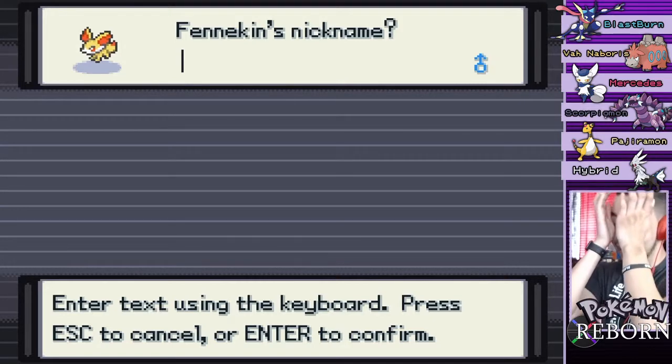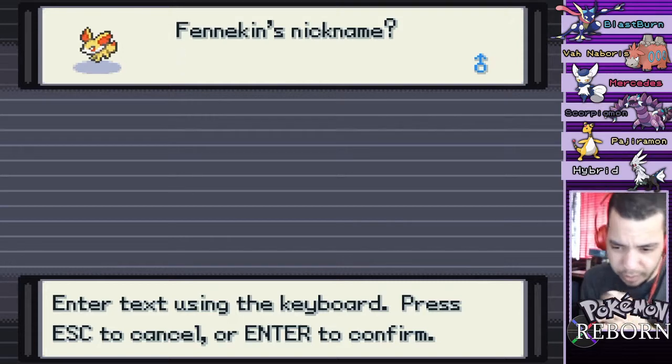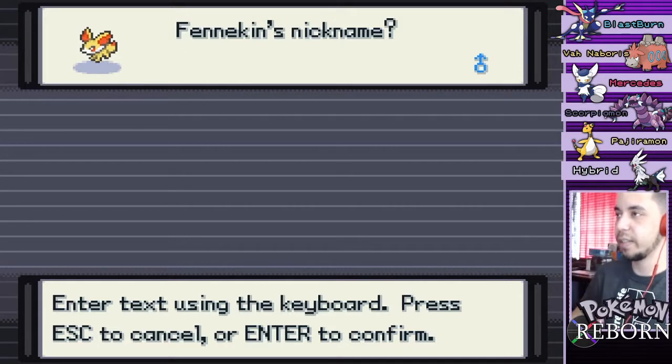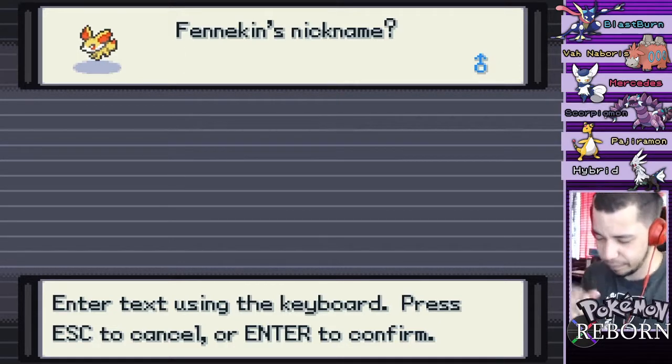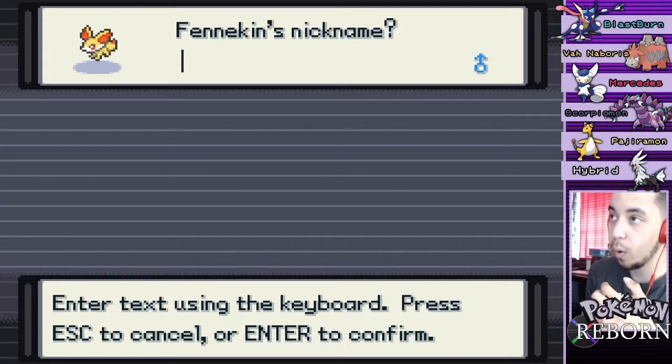Okay, so Fennekin is going to be named... Who had Fennekin in the anime? It was Serena. Fennekin. Oh!